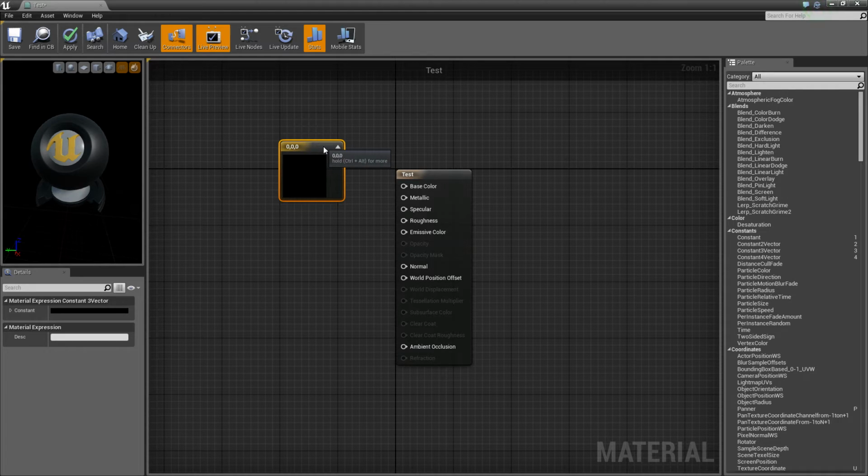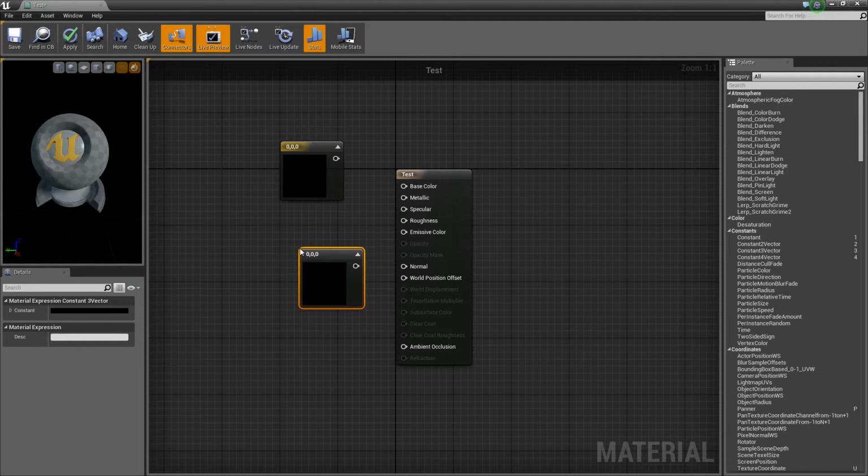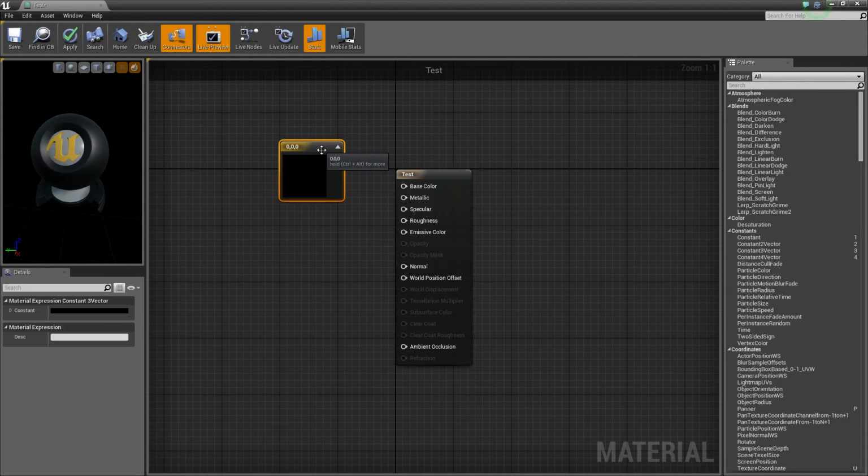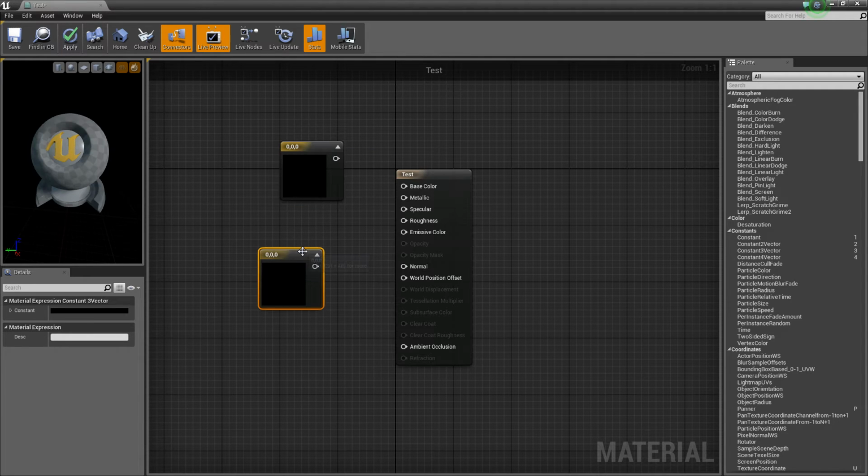Alright, so what you want to do first is hold 3 and then left click. If you slightly move when you left click, it won't come up sometimes, because I've had people come up to me and say it's not working. Just make sure you keep the mouse still and left click and it'll come up. So all you have to do is hold 3, left click, and you get this box up.